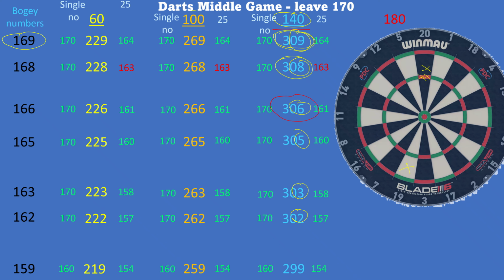If you don't know this area, this is knowledge you need to know. But you got 306, and you want to cover. You just look for what that number is. It's 6, so it's going to be a single 16. Okay, and it would be a single 16 down here, and it would leave you your 170. Whenever you do your cover shot on the 13 here, it would be a 170. Cover shot on the 12 here, it would be a 170.